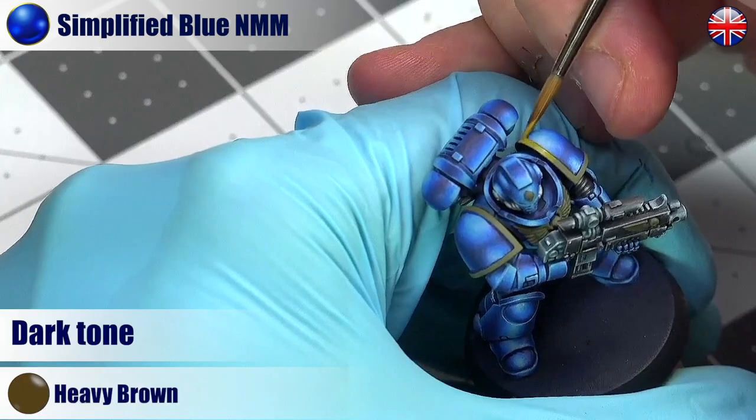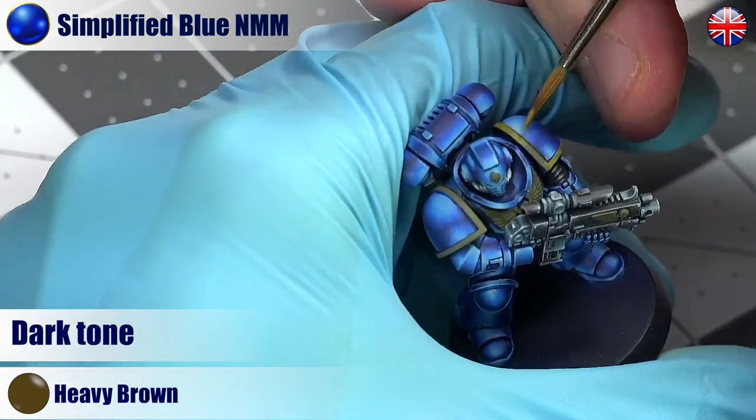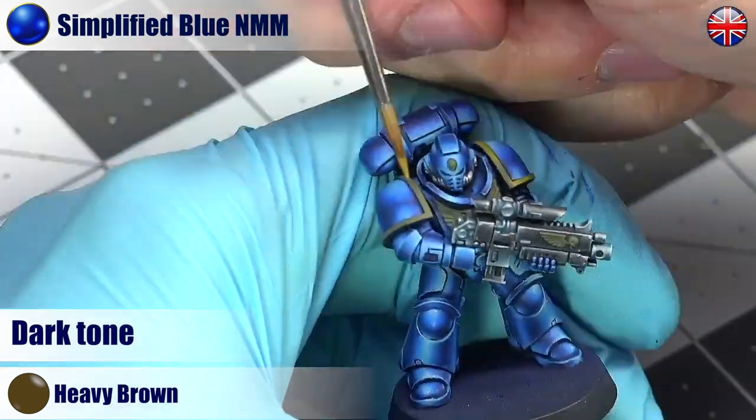Here I make sure to place the gold reflection in the same way I place the lights, on the shoulder pads and on the arms. When all the lights are consistent, especially when different metallic materials are next to each other, it really makes the magic of the NMM pop up.